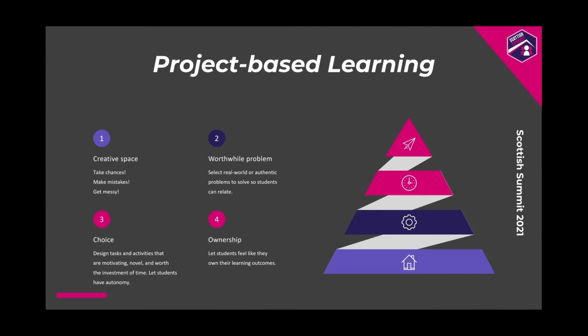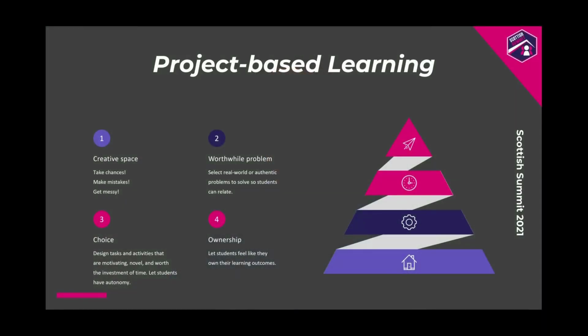Number 3, choice. When you do project-based learning, you may offer students or your child multiple ways of getting to the end of it, of showing their mastery of a certain concept from a variety of choices. And this is where the technology that I show you today comes in. It's just one more way that they can use, one more way that you can offer for them to show their mastery. It's more motivating when they feel that they can choose something themselves rather than being told, here, this is the way that you're going to be showing your mastery.